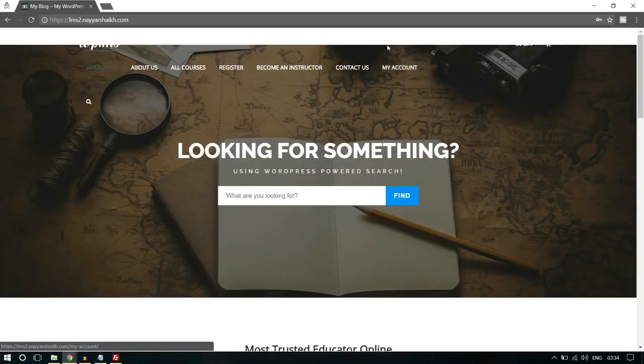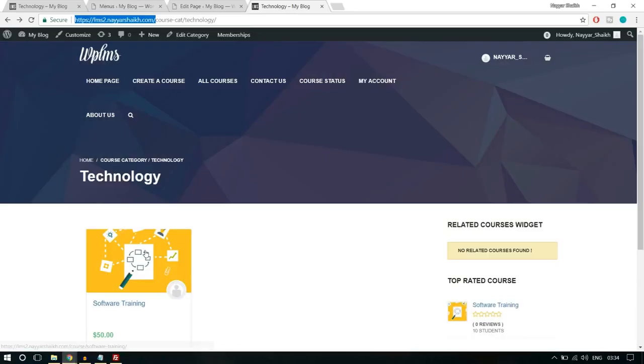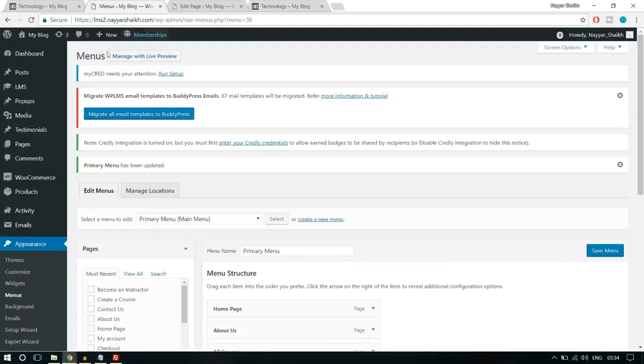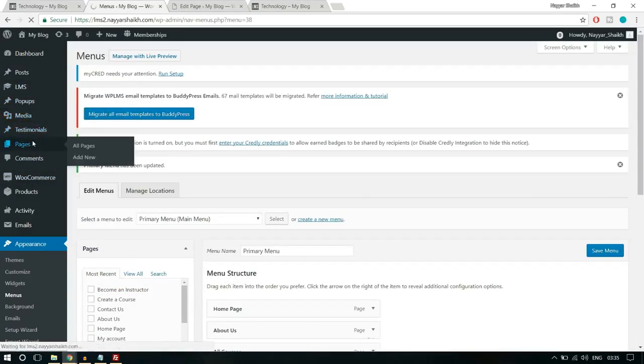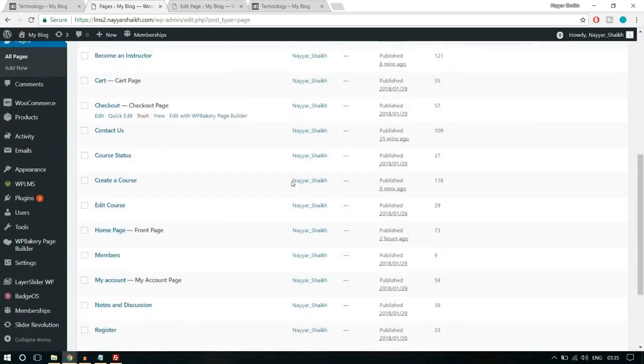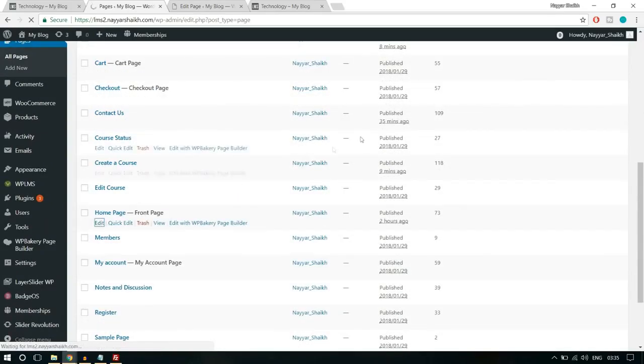Okay, I just noticed one thing. I think we'll have to decrease the margin a little bit more, so that we still have some margin left over here in the home page. So we'll have to do that first. Come back to your dashboard and go to pages. Now search for home page. Here it is, click on edit.